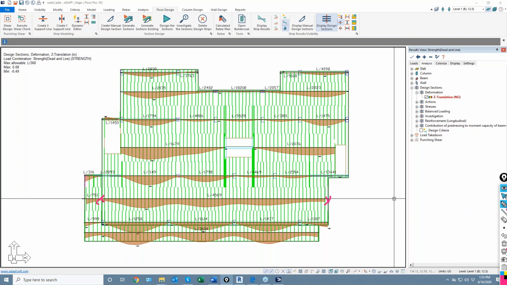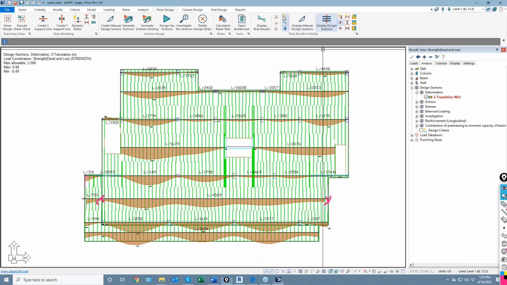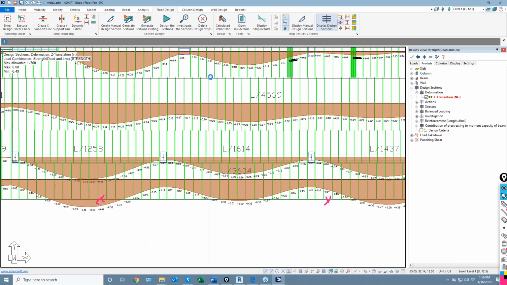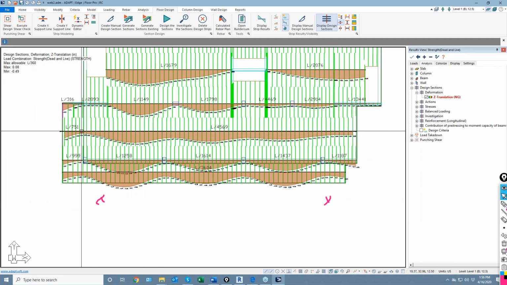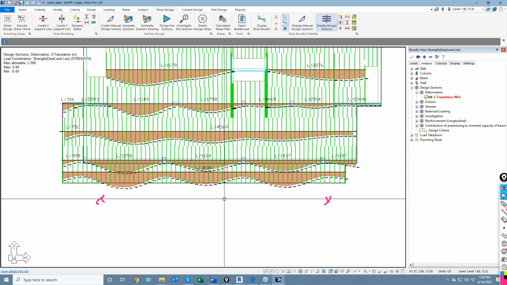So what the program is doing is it's taking the maximum deflection integrated value on any of those cut lines, and it looks to be about 0.31, and it's taking this span from point 1 over to point 2, which is truly not the span, dividing it by that max to get this span deflection value.